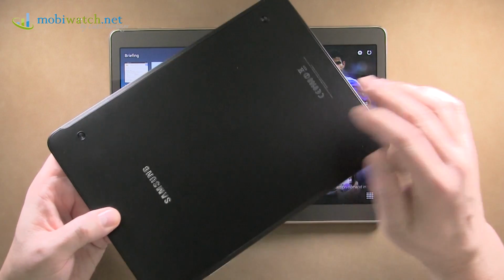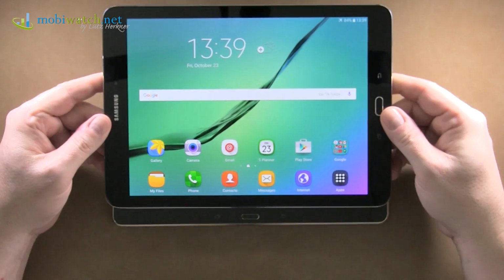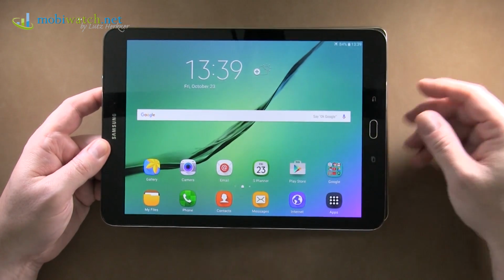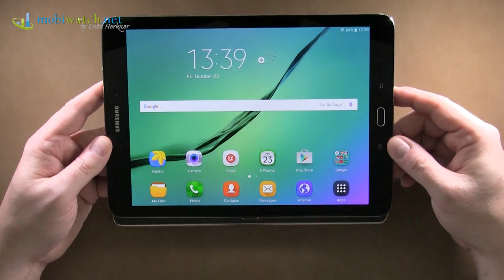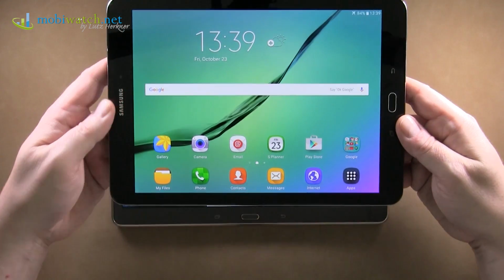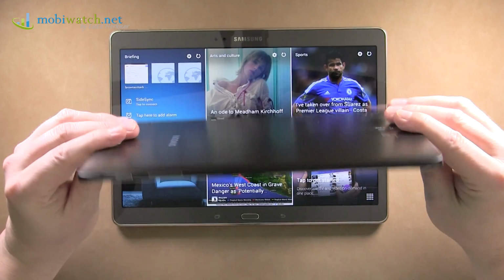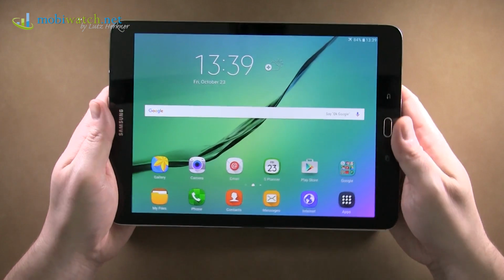So this is, of course, the problem with that one here. And this makes me think that's not the successor of the first Tab S, but just an alternative in case you say, okay, this one is too big and too heavy for me. I don't use it that much. I like it more lightweight, just some hours in the evening or sitting on the couch or something.